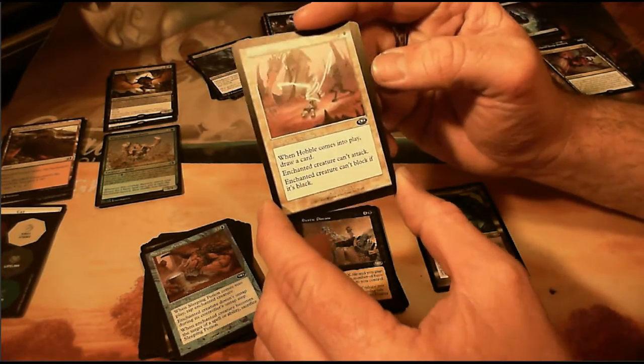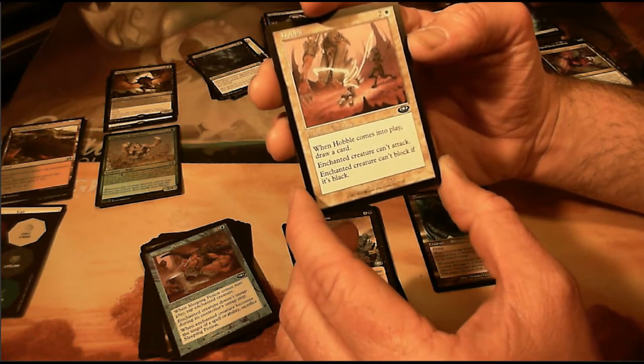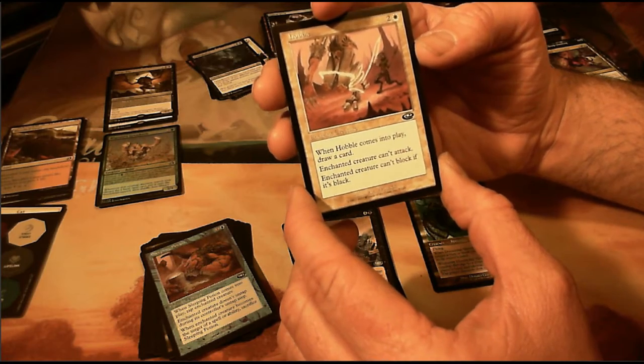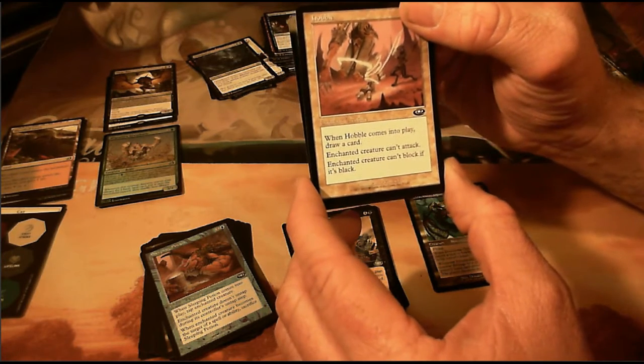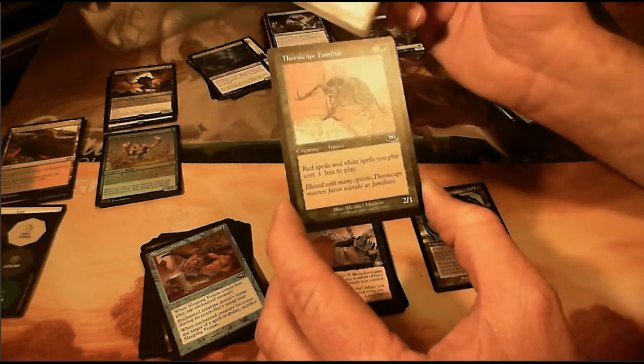Hobble, that's a 3-drop enchant creature. When Hobble comes into play, draw a card. Enchanted creature can't attack. Enchanted creature can't block if it's black. So that's pretty decent. You get a draw ability, and you can technically pacify them to an extent. You're half pacifying them if it's a creature. You can't attack, and if it's black, it can't block.